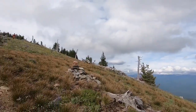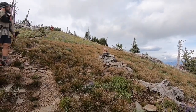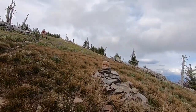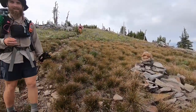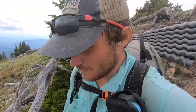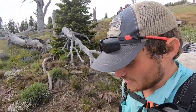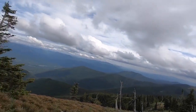You see a spring? No, is that a sign for a spring? No, that's just a cairn, because you don't see any trail leading off of it, do you? No. I mean, I try to listen for springs, not look for them, right? Yeah, I do the same, but yeah, so no spring. I heard people down in these trees, so that means they're either congregated around a camp spot or around water. So we'll find out.